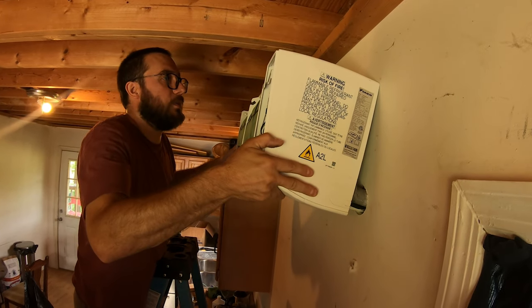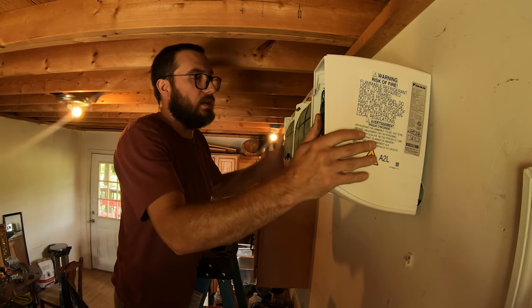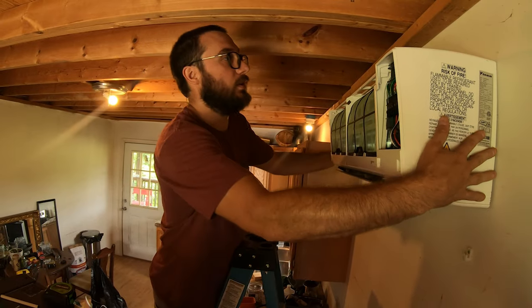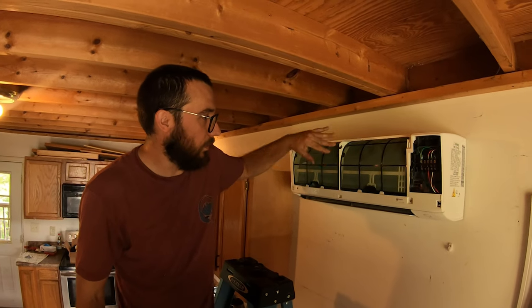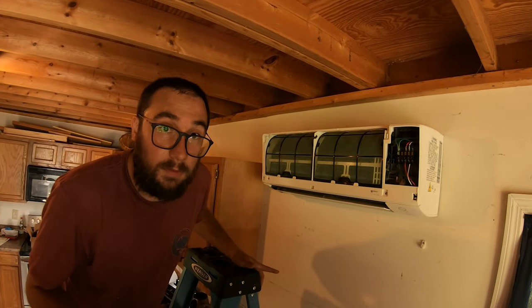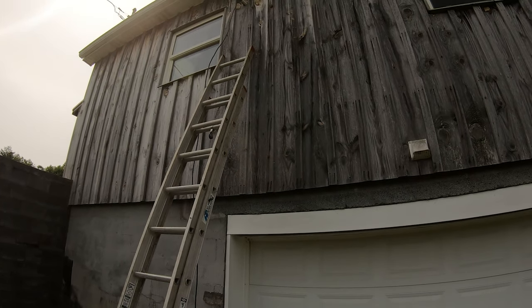Out. So we'll lift up from the top. There's tabs that kind of point upwards towards the ceiling. We want to hook that in, clamp, and you're all hooked up there. Now that indoor pretty much is done on the inside for the time being, we'll go ahead and put this panel back on here, put the front cover on it, and that's pretty much it for the inside. All right, so we're out of the wall there.